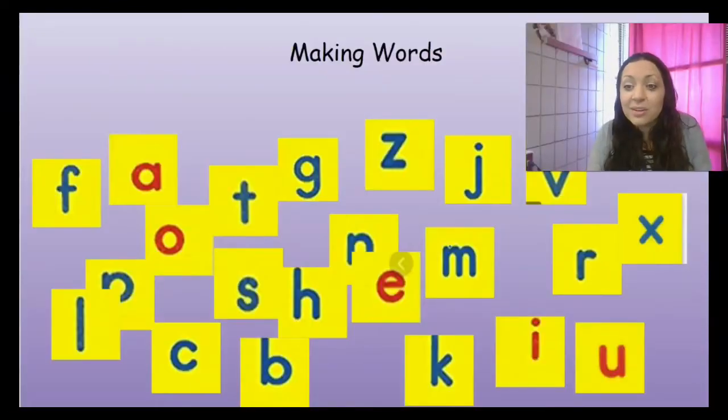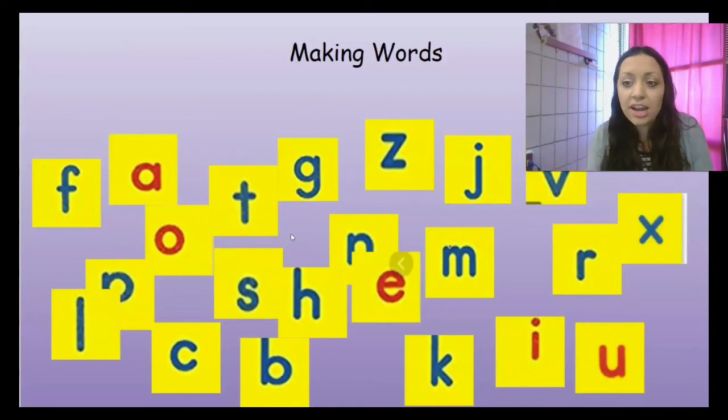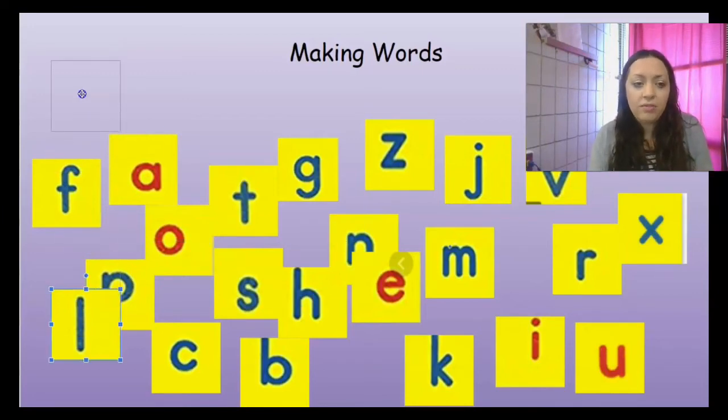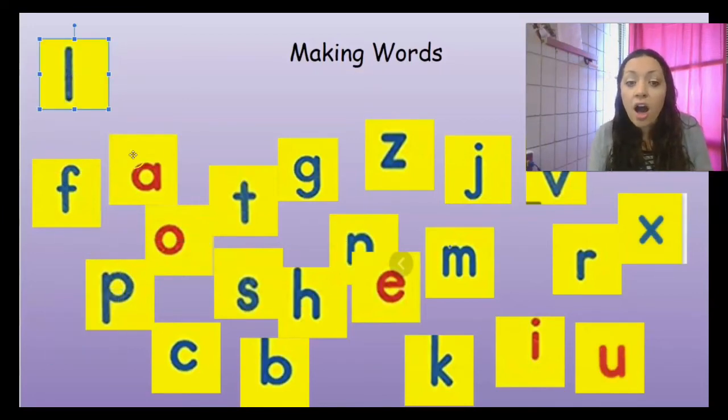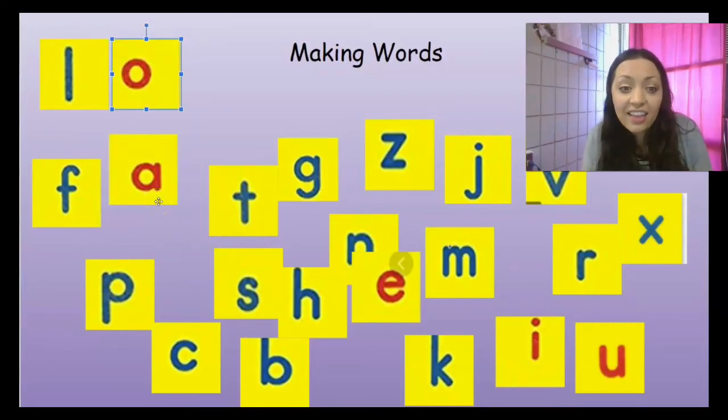All right, guys, we are ready to make some words. So we have added all kinds of words. What I want to really practice today is that K at the end. So we're going to actually try to spell some words. Are you ready? If I want to spell the word lock, what do I hear? L, very good. Then I hear O. Now I hear the K at the end.